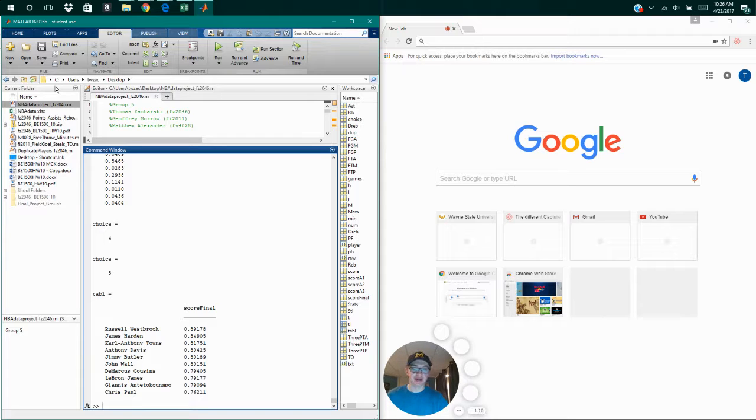Now, you will notice that Russell Westbrook is the first player on this list. Russell Westbrook has had an amazing year. He's averaging a triple-double, which is 10 rebounds, 10 assists, 10 points at least, averaging that every single game, which is one of the first players to do that in a very long time. He actually broke the single-season record for most triple-doubles this season, followed by James Harden.